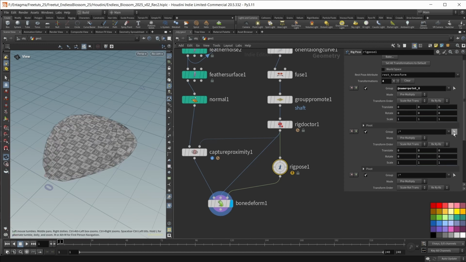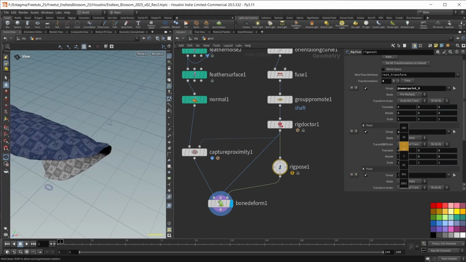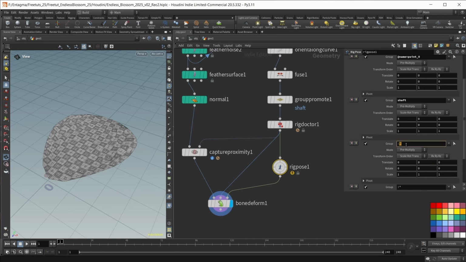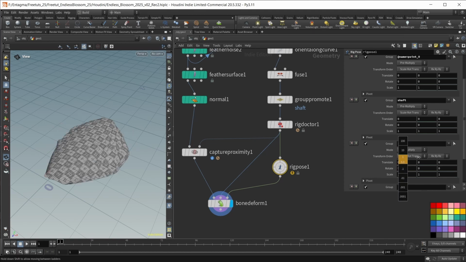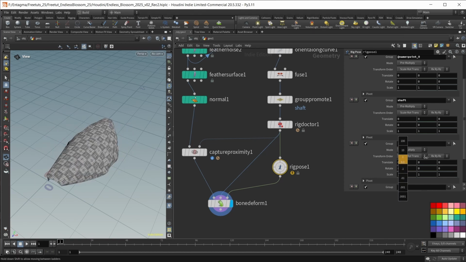Then the next group that I want to set up is the shaft. Just enter the name of a point group, a shaft group in here. And what I can do with this, if I, for example, rotate it around the x-axis, I can make my petal curl up. So this is also going to be quite important for our animation here. Then our third group should be everything but the shaft. So let's write just exclamation point shaft. And with this, well, if I rotate around the x-axis, I can curl my petal along those barbs like this.